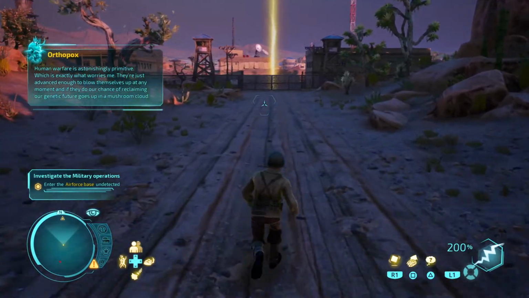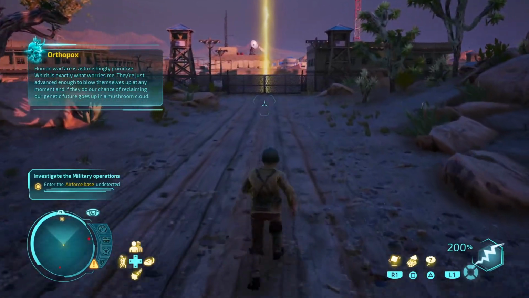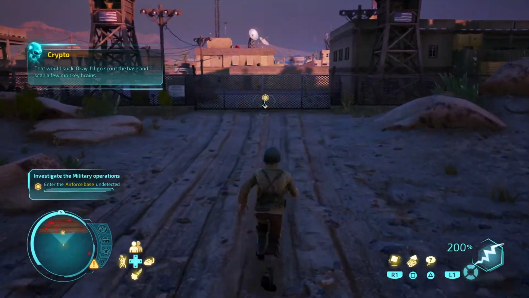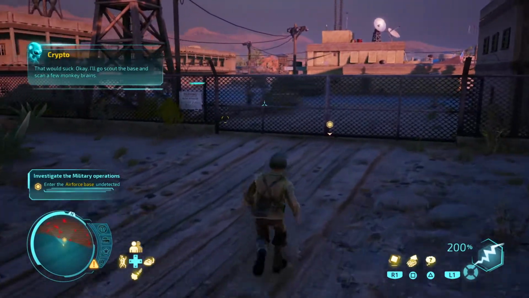Upon approaching this gate, there's going to be a control panel to the left that you'll have to hold down square in order to open. Do that, and you'll be inside, off to the next step.